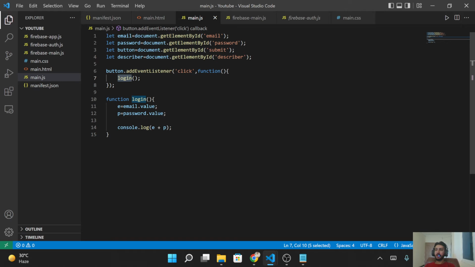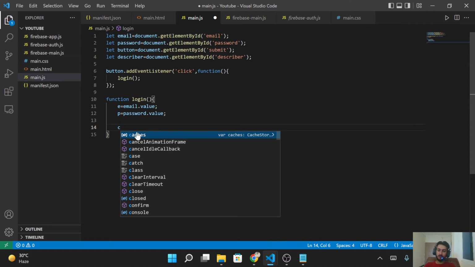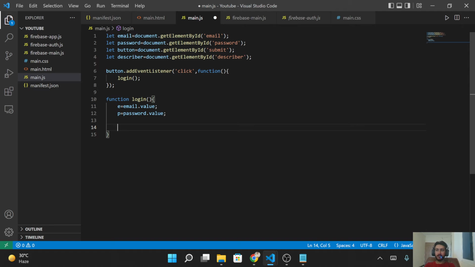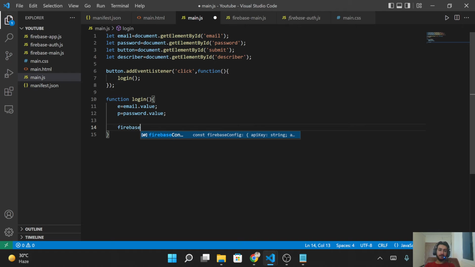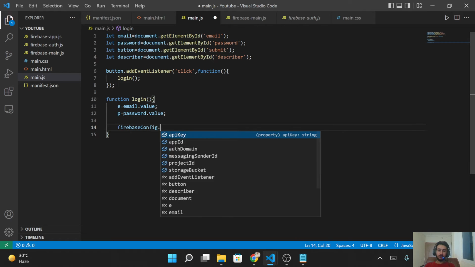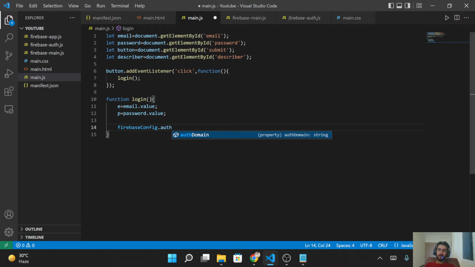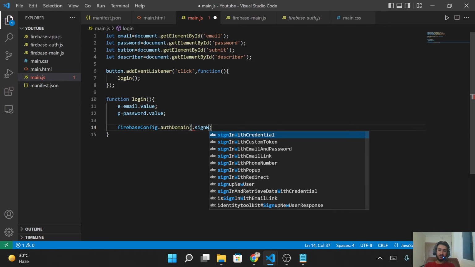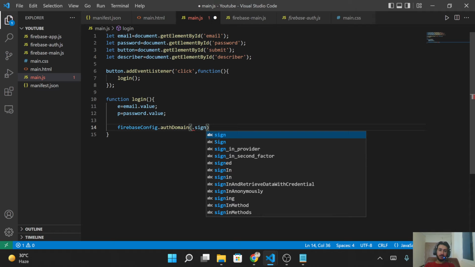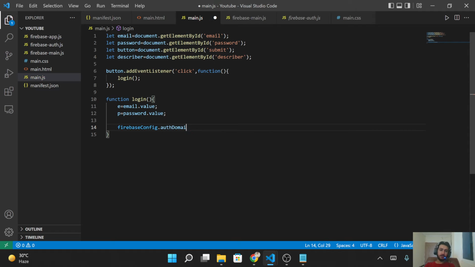So now, instead of console logging these things, we are going to initialize Firebase. First of all we are going to write firebase dot auth, and it will be a function, dot sign.